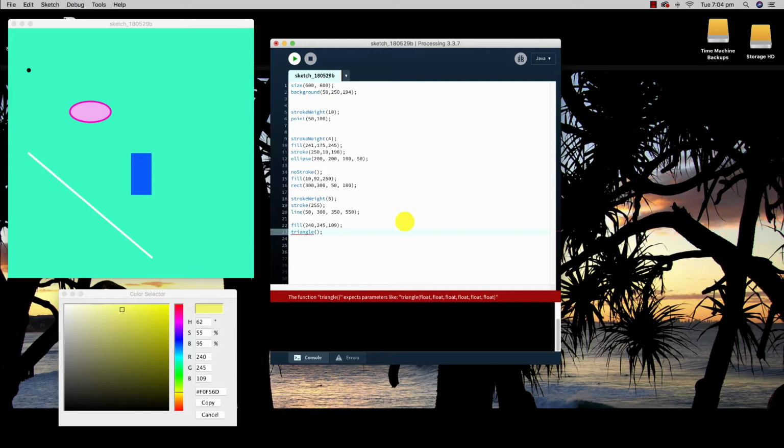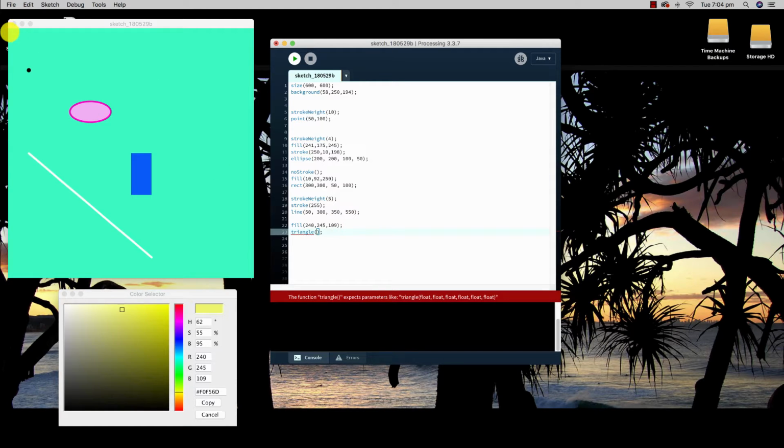Now, triangles become a little bit more complex because it needs the X and Y coordinates for all 3 points of the triangle. So if you imagine that I was going to do a triangle here, my first point would start here, and then it would go up to the top point, and then down to the last point, and the last line will automate. So the first coordinates I need are the coordinates of where I want my starting point to be.